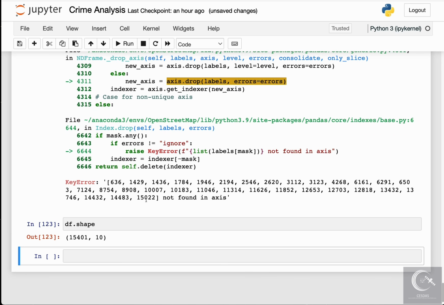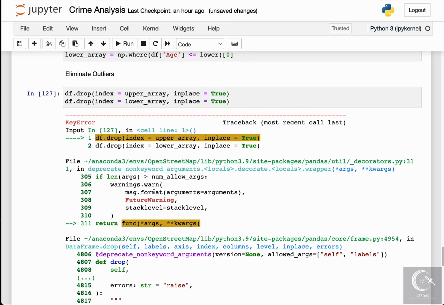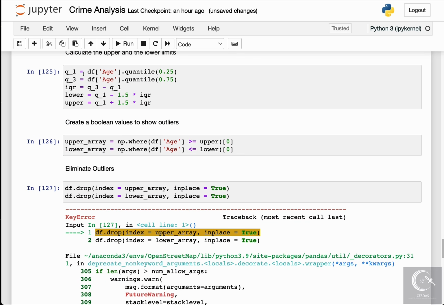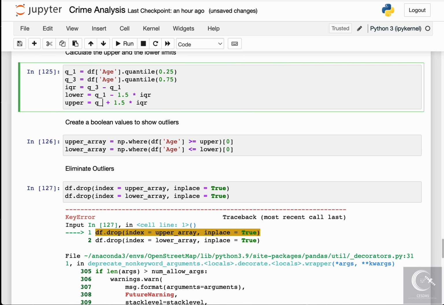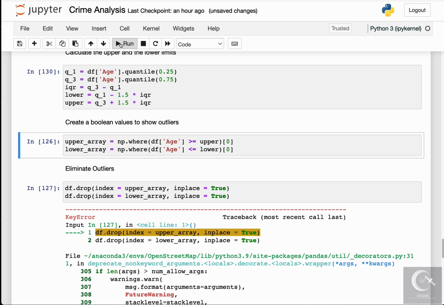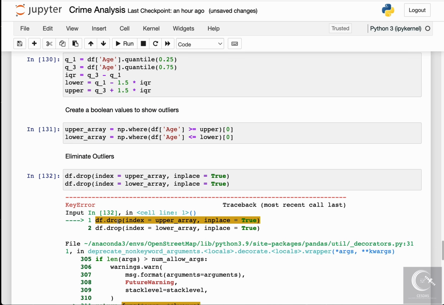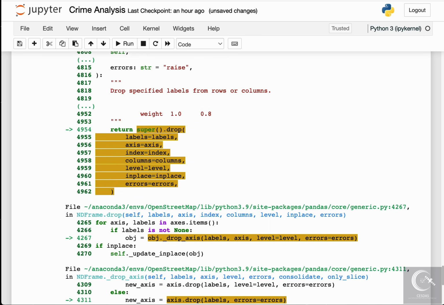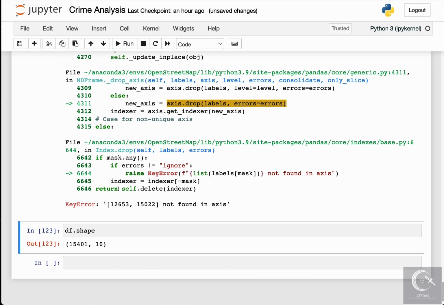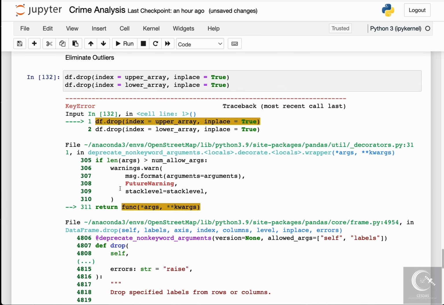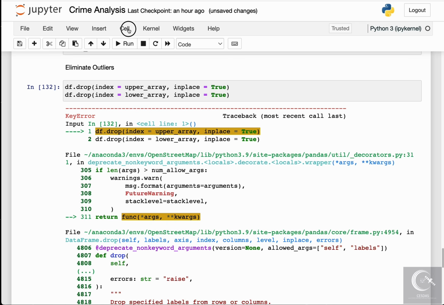Okay, so I see where the problem is. When we were defining the upper, we used the lower quartile to do that, which should have been the third quartile or the 75th percentile. So let's run this and then rerun our code now. It should work. I'm having a new set of problems. Okay, so let's run everything now.